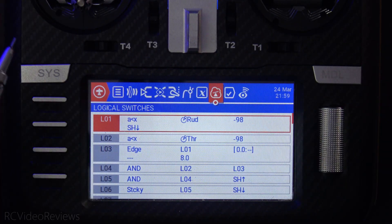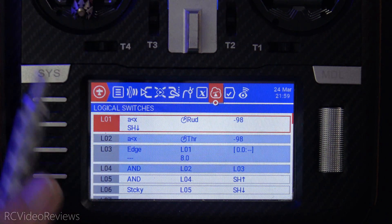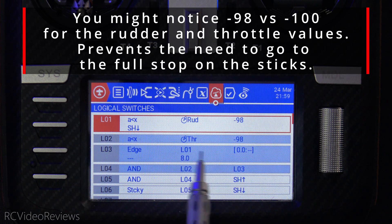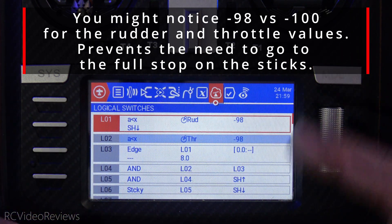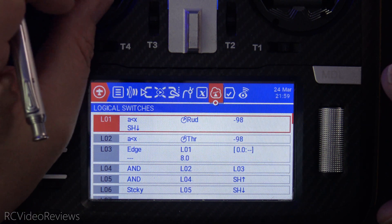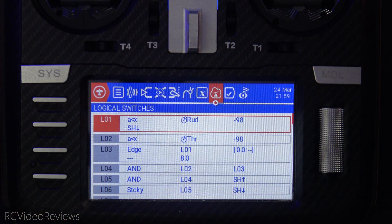Let's get into the logic. The first thing we're going to do is a check. When I move the rudder all the way over, that's the thing that initiates the arming sequence. I've got an edge switch that times 8 seconds — that'll last for 8 seconds, and that's the timing sequence mentioned in the opener. So now that those 8 seconds are over, all those lights went off. The idea is that when you move this throttle stick over to the left, you have 8 seconds to complete arming. If you don't complete it within 8 seconds, you have to start over — you have to move that stick over to the left again.